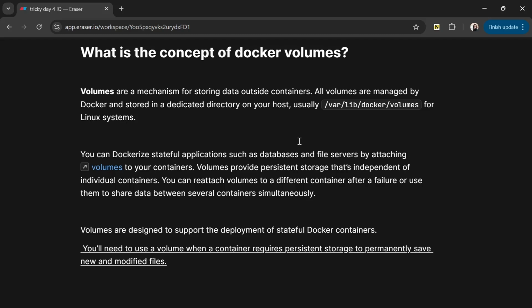Any data which you need to store persistently outside of your container, because you can start and stop the container, you can remove the container, but you won't want your data to disappear. So any persistent data storage will require Docker volumes. Any stateful application you want to deploy will need Docker volumes. That is the primary use case of Docker volumes. Now it is up to you; it is optional if you want to use Docker volumes or store the persistent data somewhere else.